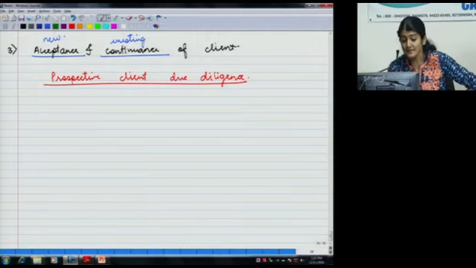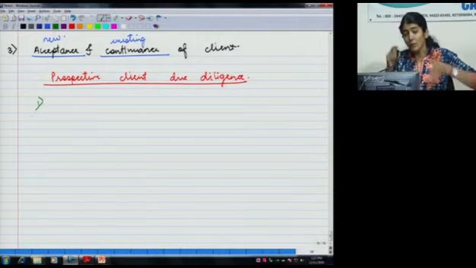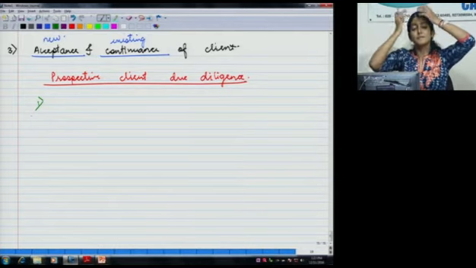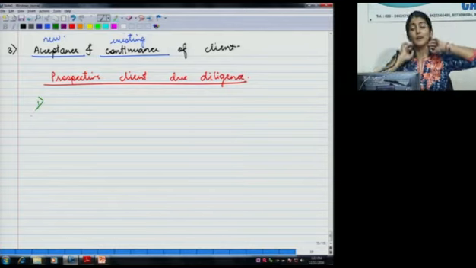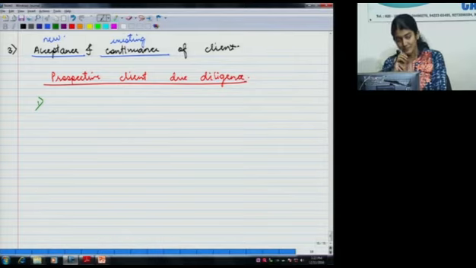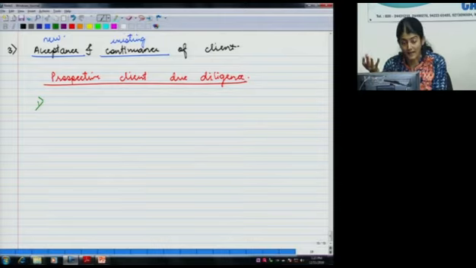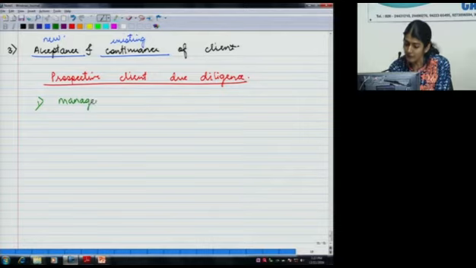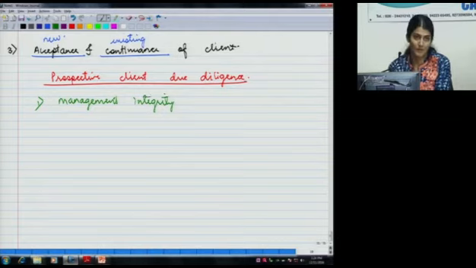Right, so first thing, what does the audit management expect the first quality in the auditor? In the ethical requirement, what is the first quality? Integrity. So auditor says very good. First thing which I will also check when I have to accept your audit is the management integrity. And for that I'll do the KOC.